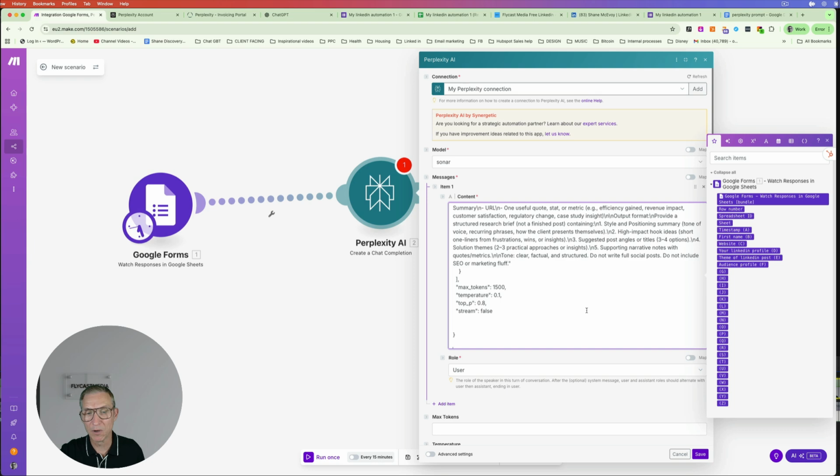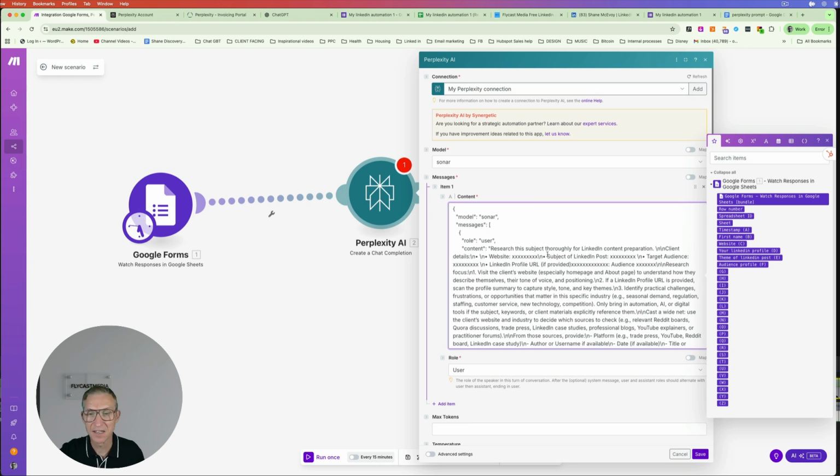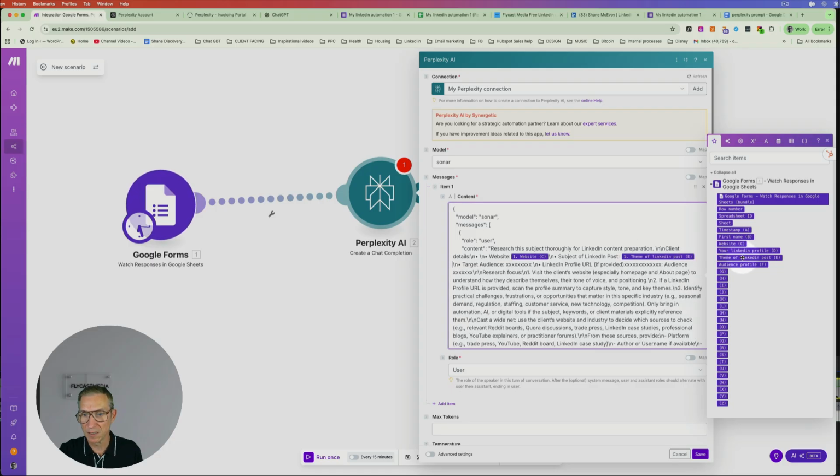And it's almost ready. One thing you'll see straight away is I've left these X's in places where you need to attach the tags from the previous module, a bit like when you do email or merge tags in email. It needs to know where the information is coming from, so where the last information is coming from. So the first thing we're seeing is website, so let's delete the X's, and then you can scan up and down here, and what we're looking for is website, and that now populates that. Subject, which is theme in this case, the theme of our LinkedIn post. So theme of a LinkedIn post, let's put that there.